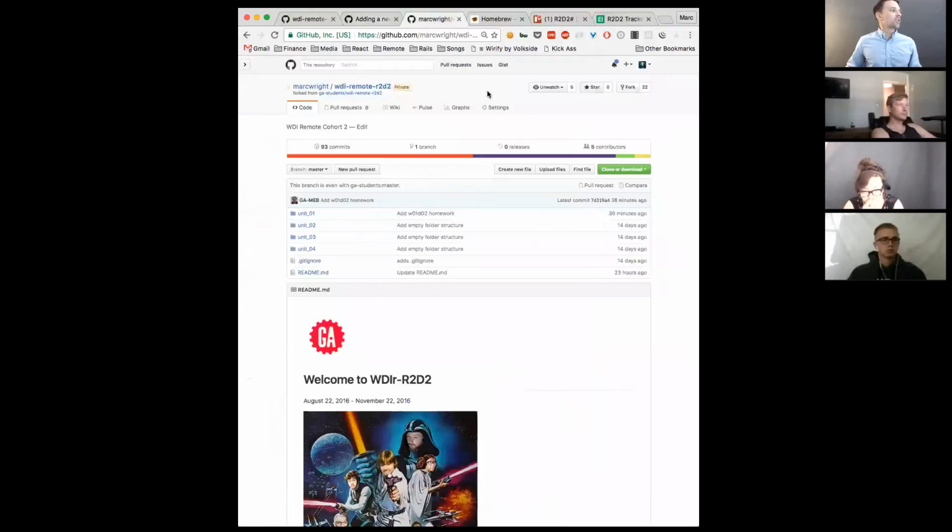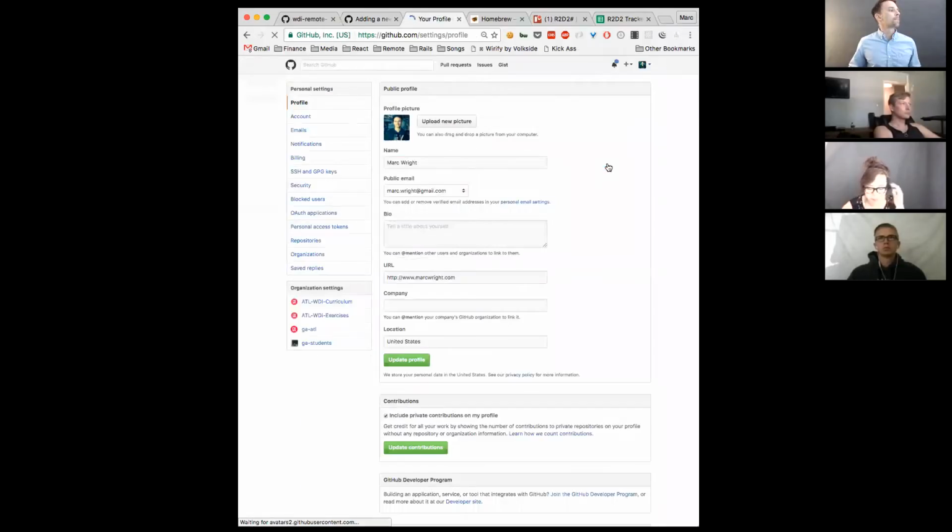So let's go back to your account, your profile. Actually, you can do this from anywhere, but just go up to the top right and click on your avatar. And then let's go down to settings. And you should see some page that looks like this. Yeah, so to answer Dana's question, when you run that pbcopy command, no news is good news. So you will not get any kind of confirmation message or anything.